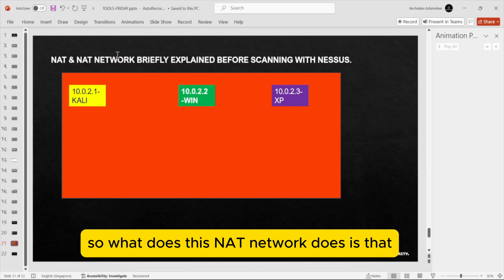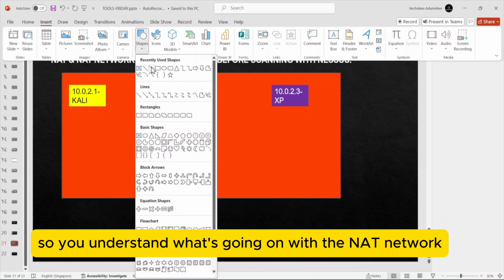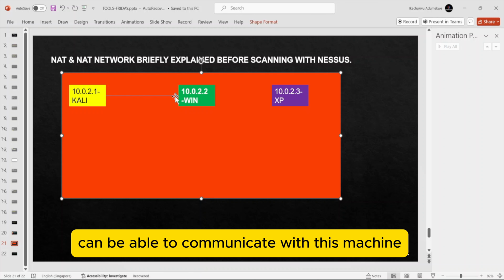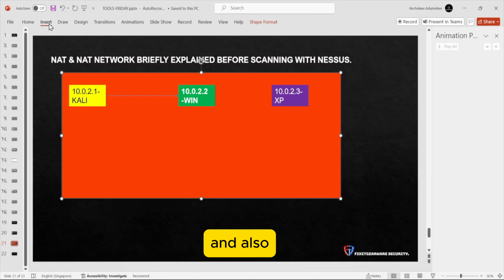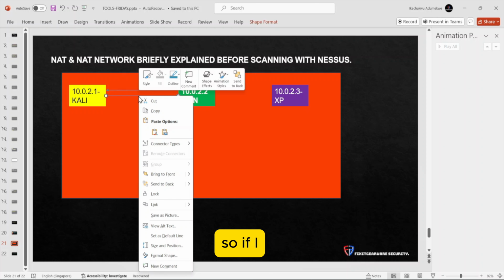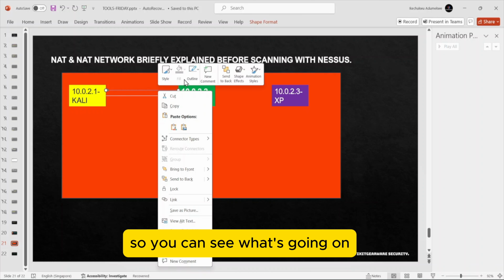So what this NAT network does is, let me insert an arrow so you understand what's going on. With the NAT network right now, this machine can communicate with this machine, and also this machine can communicate with this machine. Let's change this to color white so you can see what's going on.